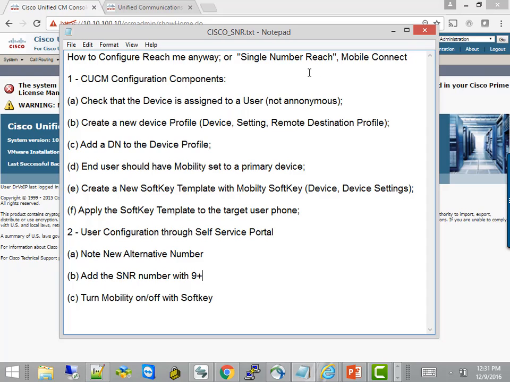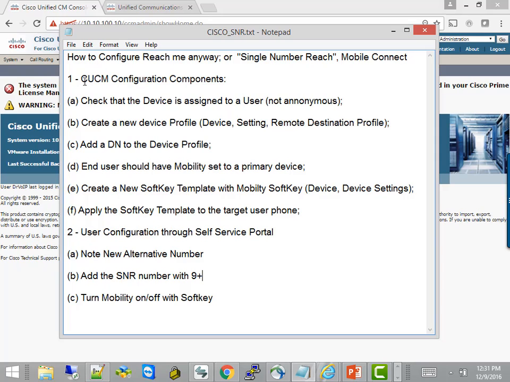So the application is, from time to time when an incoming call hits my primary extension, typically my desk phone, I want to simultaneously ring my cell phone. And I want the option to take the call on either device and seamlessly move it between devices. There are two parts to the configuration.